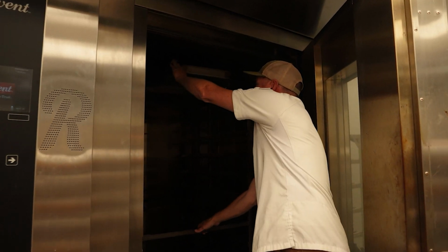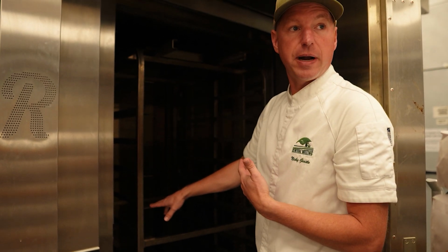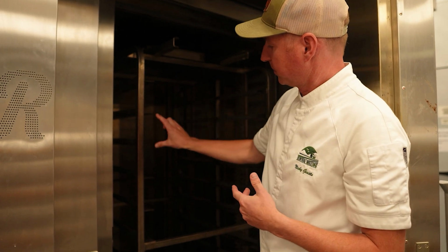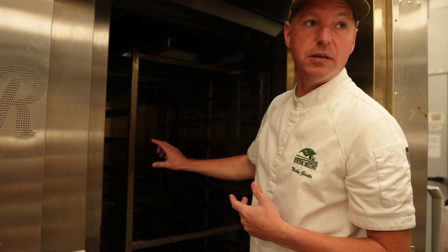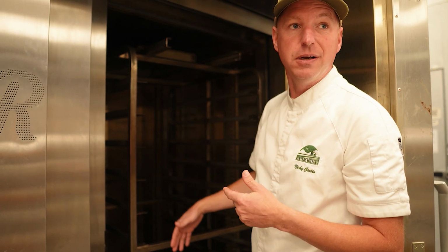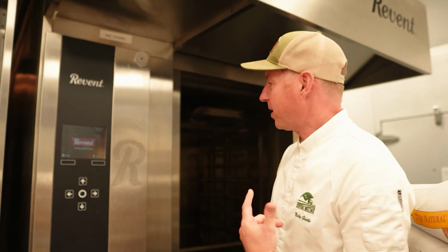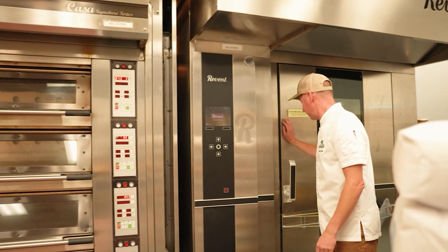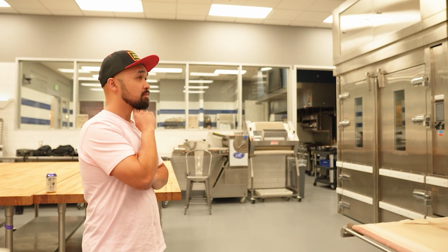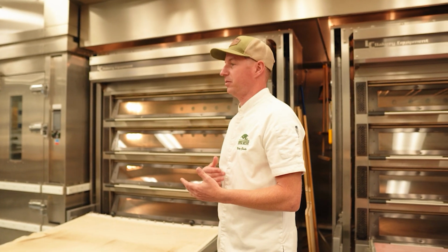So you have a rack with tines here, so you can put sheet trays. This is what they call a double rack, so you can put 2 sheet trays deep on this one. You get them with different distances between the slides, so you can do pan breads and things like that in here, but you can also do granola and get them really tight. These are production machines. Yeah. But they're great for viennoiserie and high amounts of pies and pan breads, but you can do anything in any type of oven if you play with the formula and work on your production of it.